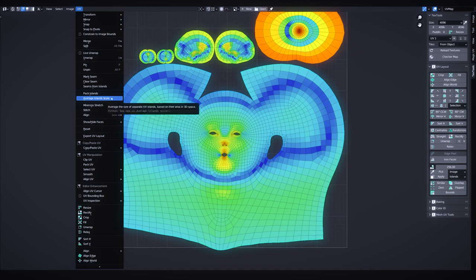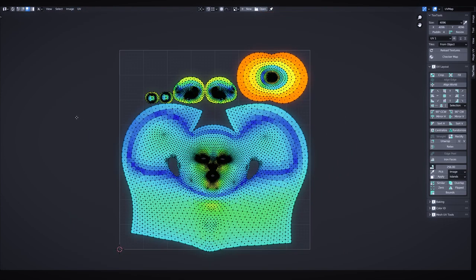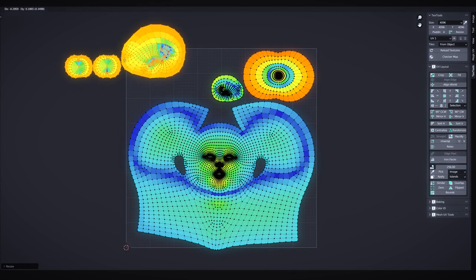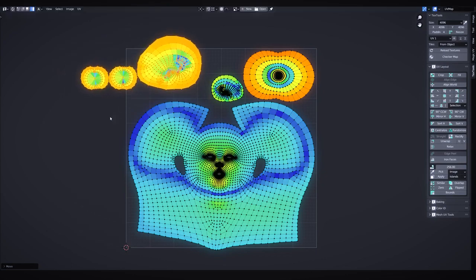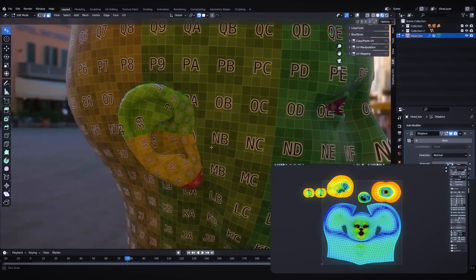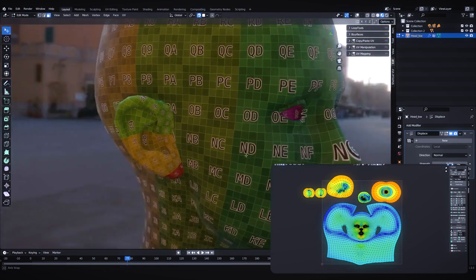I want to talk about average islands scale first of all. And what this does, this is very, very useful, because it will make sure that all of the UV islands that you have over a particular head all have the same relative size to each other. It's very common when we manipulate UVs to perhaps have a few of those UV islands that somehow have been scaled for some reason. Perhaps a few of those UV islands are way bigger than they probably should be. And if we look here within our 3D viewport, I've just scaled one of the ears up. You can see that now the UVs that we have over one of our ears are much bigger. So the texels are much denser in that particular zone than what we have over the rest of the head.